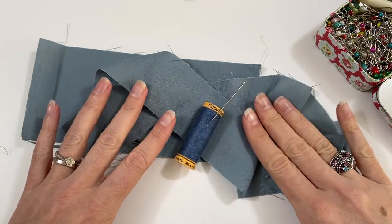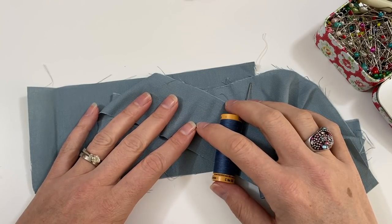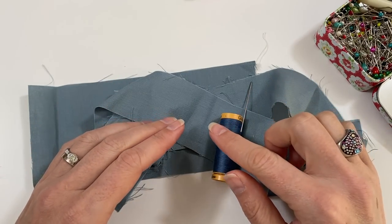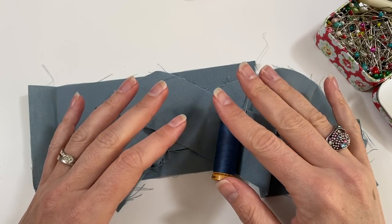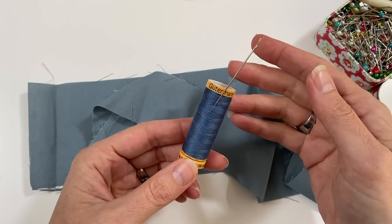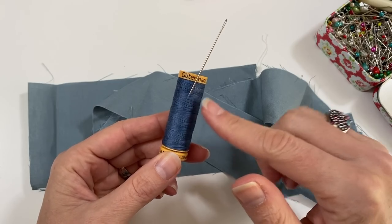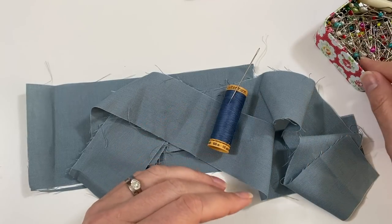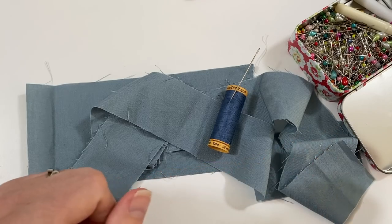So to make your fabric strap, you will need some fabric. Now you will need fabric the length of your strap with some seam allowance and double the width of your strap with some seam allowance, because we're going to fold the fabric double. And then you are going to use either hand sewing, so you've got your needle and your sewing thread, or you're going to use your sewing machine, which is what I'm going to do. And of course you'll need some pins to pin it all together before you actually sew it.